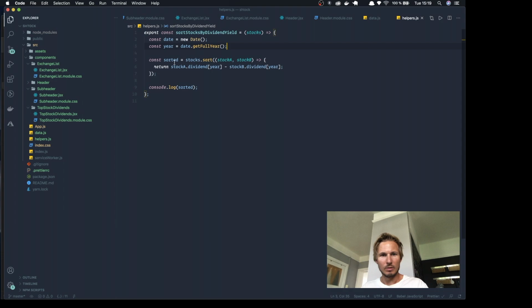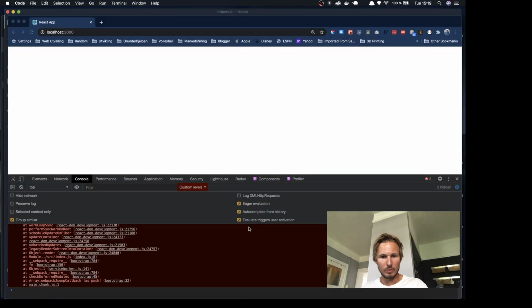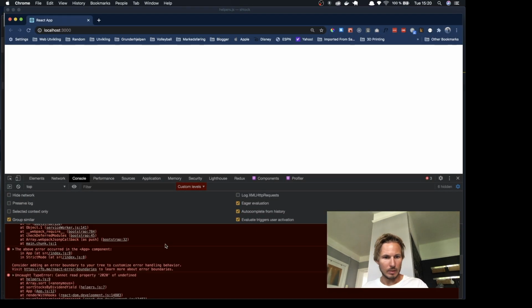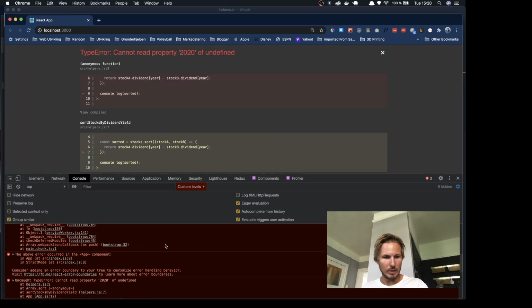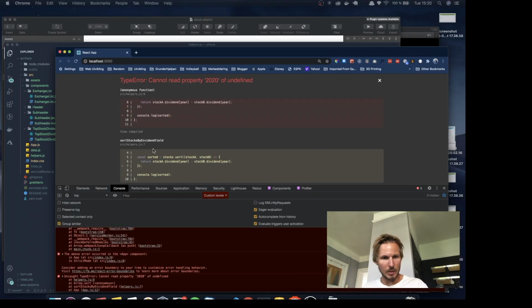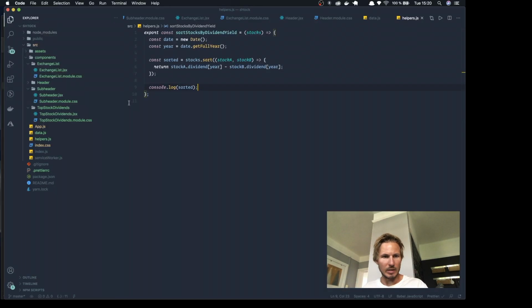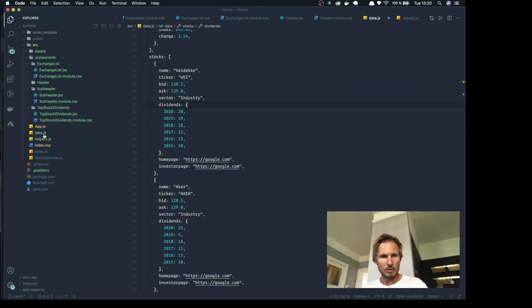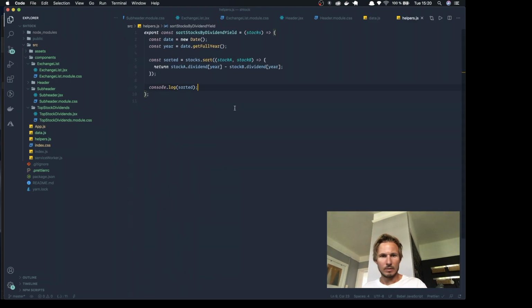We're logging out the sorted array here, and I'll head up to the browser again. Cannot read property 2020 of undefined. Okay, so dividend, I think I misspelled that. I think it's dividends. Yeah. So, okay, let's go dividends and then year.